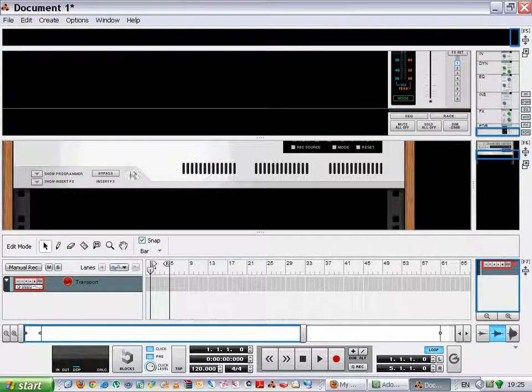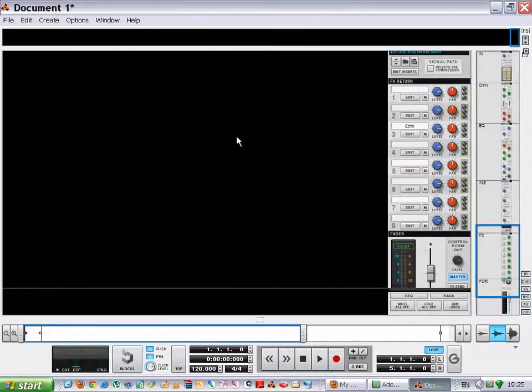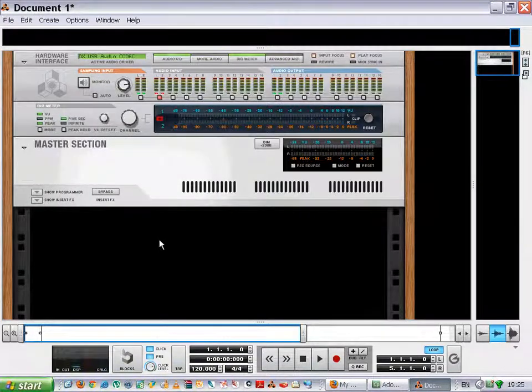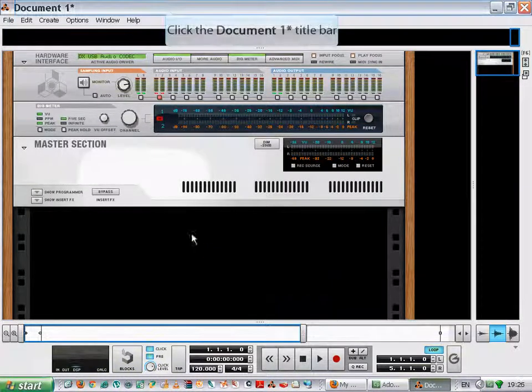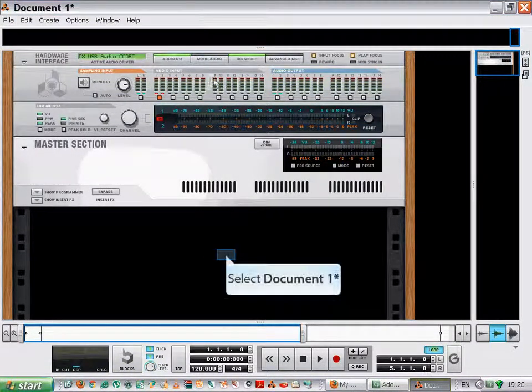This is Reason. It's a basic document. It looks a bit complicated. There's lots of tutorials on YouTube getting into Reason basics. This is a basic document, and by using F5, F6 and F7 I can go between these three sections. The top one is the mixing desk. There's nothing in there at the moment. The middle one is the rack where you load your synthesizers. Nothing in there yet. And the F7 button, which for some reason has stopped working.